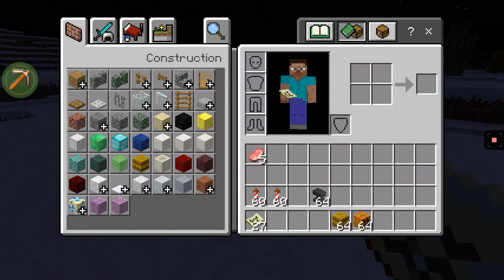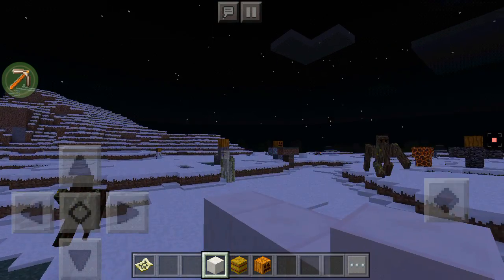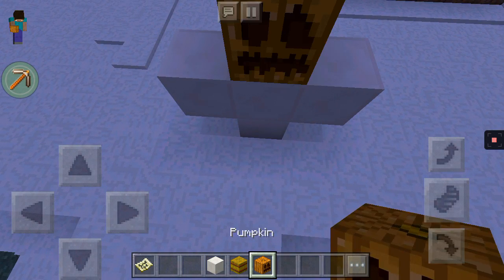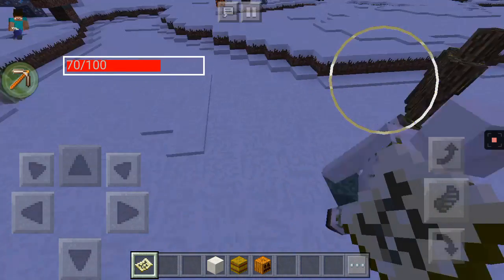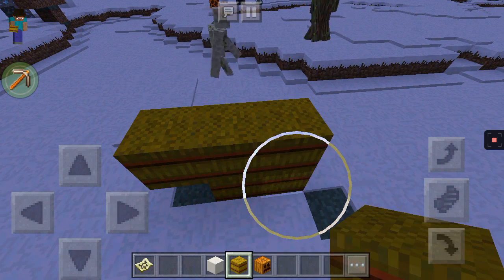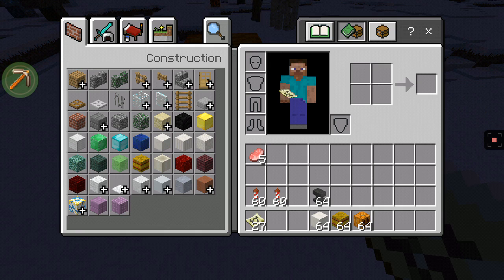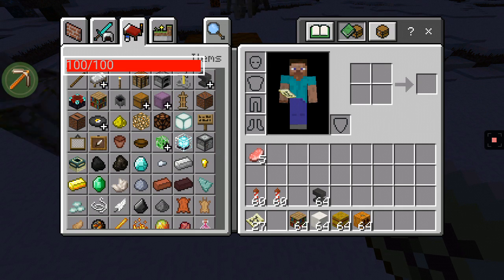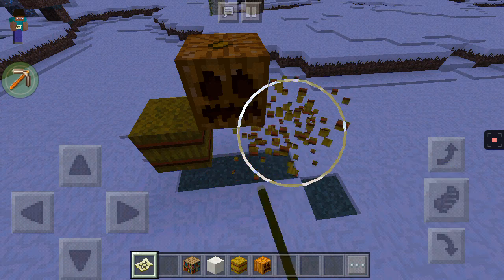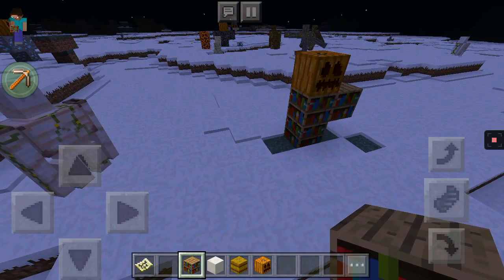Let's see. Quartz. Maybe I'll do this. See if I can do the same. Yes, quartz golem. No? But you can also do bookshelves. See if you can do bookshelves.